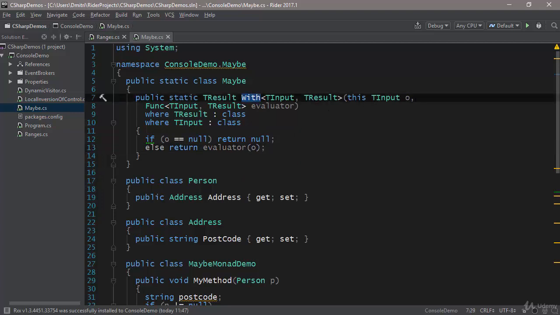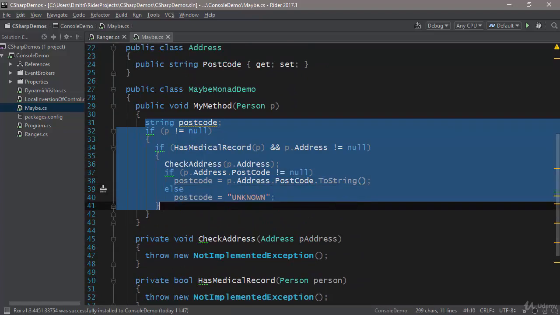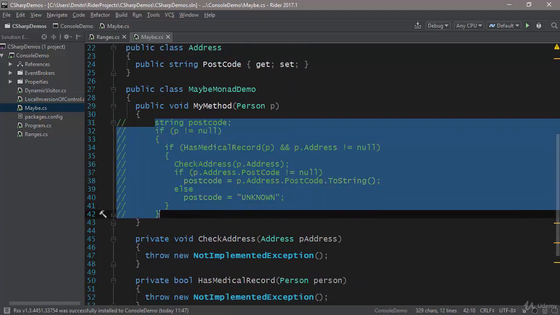So now if your object is null, then nothing is going to happen, and the entire chain of calls is not going to happen. Otherwise, you call the evaluator, and the evaluator just gives you the next element of the chain. So instead of writing all of this, which I'm going to comment out, of course, we can do something different.